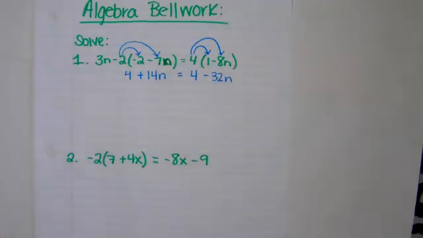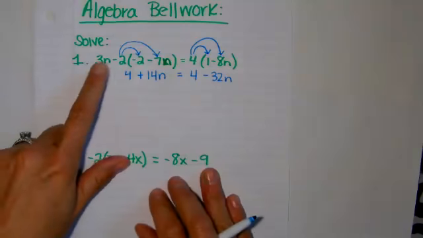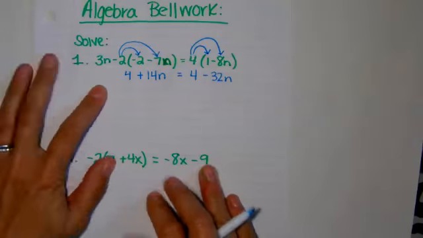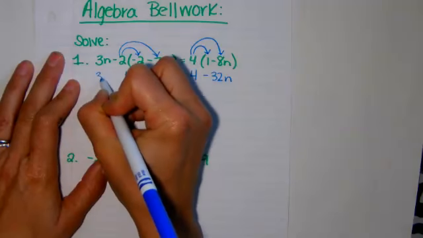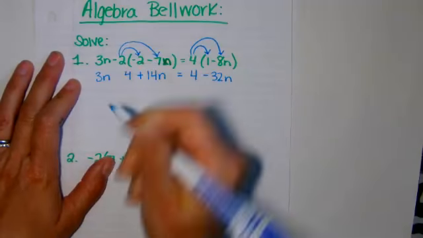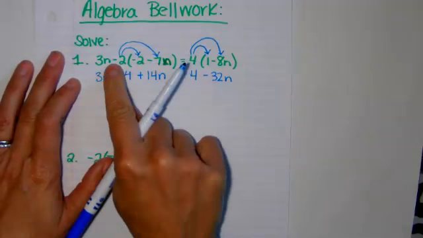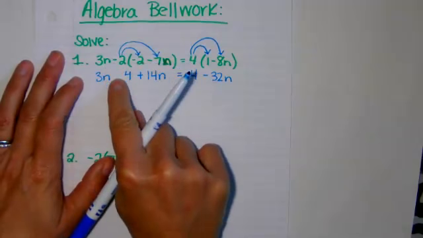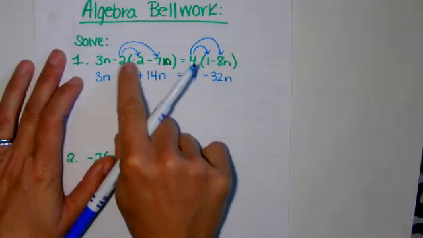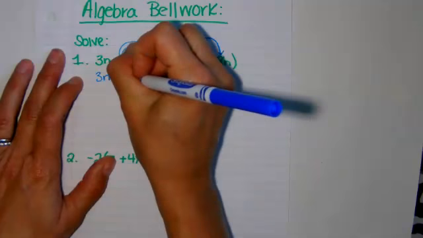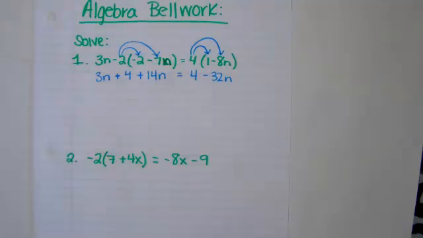Okay, the first mistake that students make is they start solving right now. What did they forget? Yeah, not 32, 3n. So this has to come down as well. We want to make sure that 3n comes down. And now the other mistake is they look here and go, oh, it's got to be minus. This is a positive 4. So we need to make that a plus sign right there. Okay? So now we have the parentheses gone.